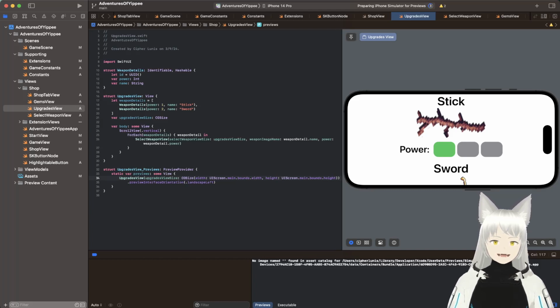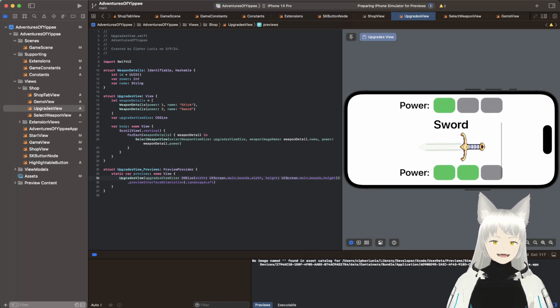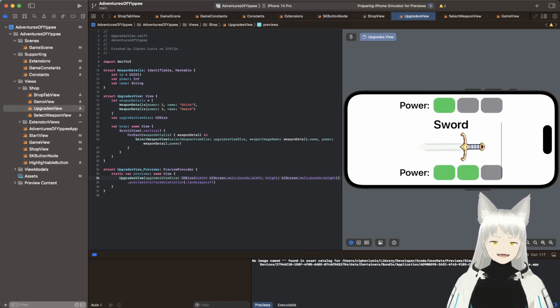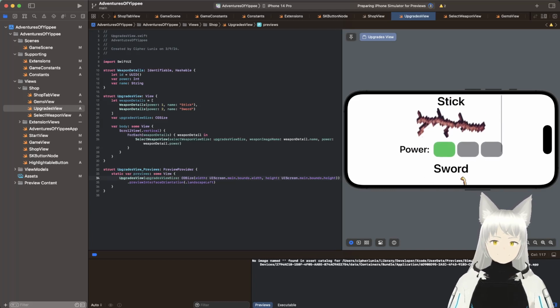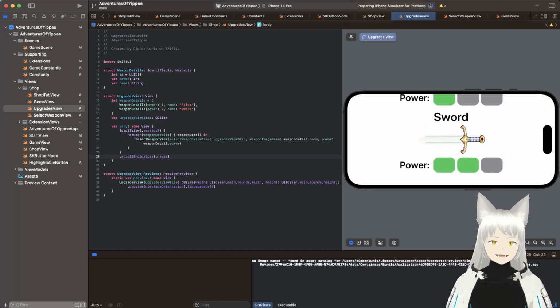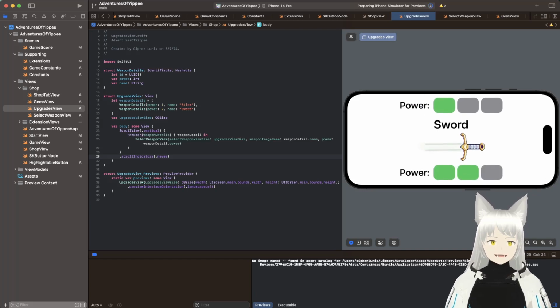Oh, we've got our stick here too. Yeah, and see now it's like power levels 1 and 2. Also, I don't like that scroll view indicator in there. Gonna get rid of that. Scroll indicators, never. No thanks. Alright.